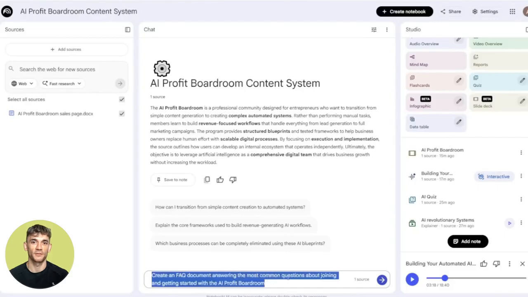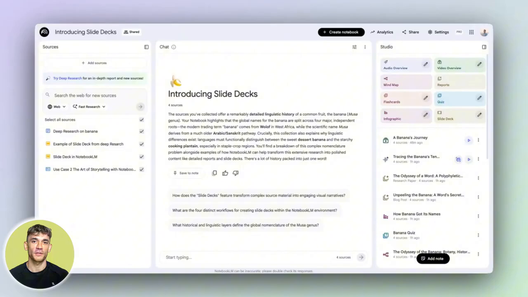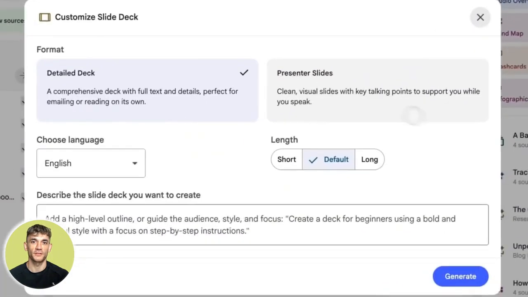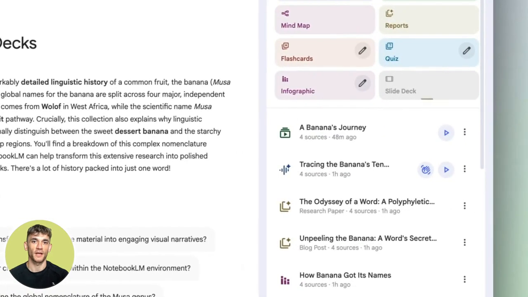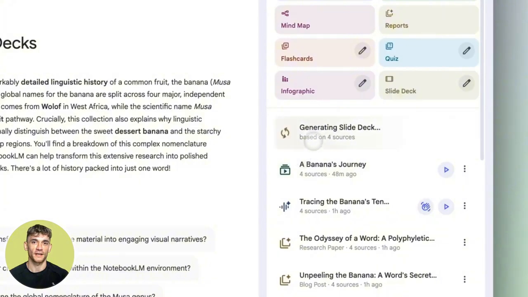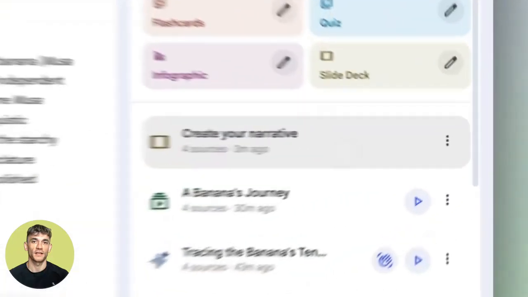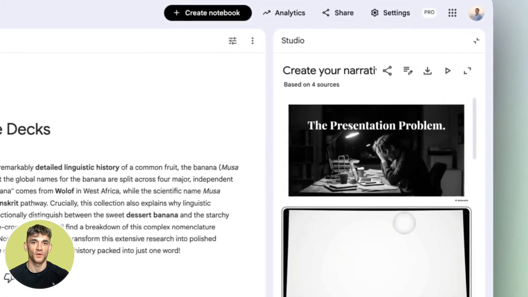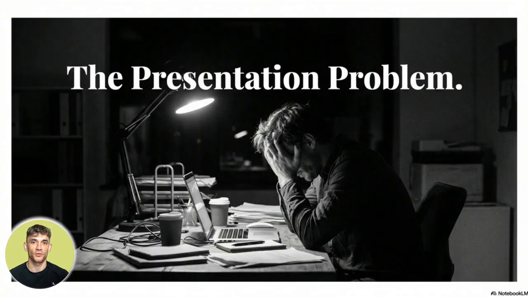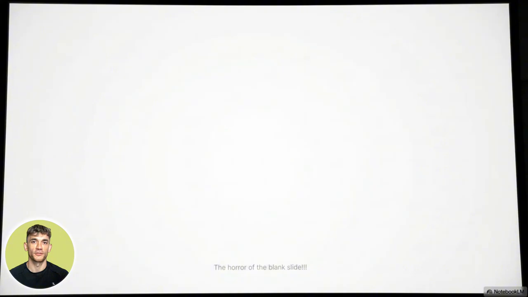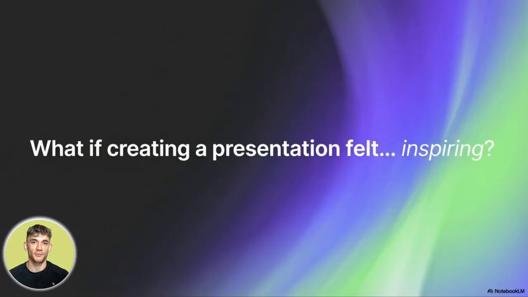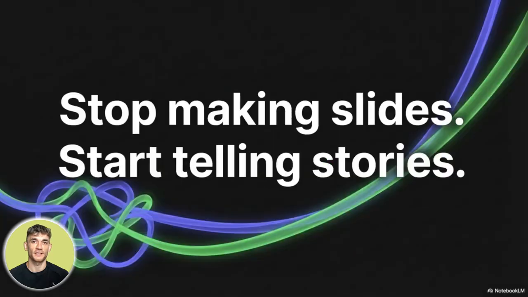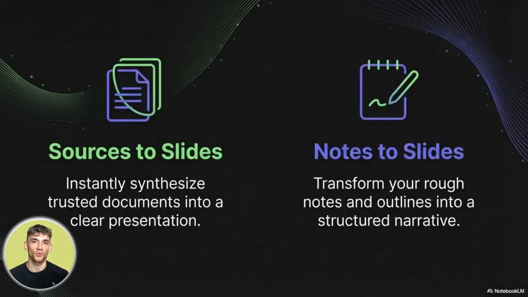A couple of practical tips before we wrap up. If you want to maximize your 50 free sources, consolidate smaller files into one Google Doc before uploading. Use clear headings to structure it. NotebookLM counts it as one source but reads everything inside it. That frees up your source slots for more variety. Also, if you are working with sensitive documents, know that Google does not use your uploaded content to train its AI models. Your data stays private within your account. For teams that need contractual data privacy guarantees, that is available through the paid Google Workspace tiers.